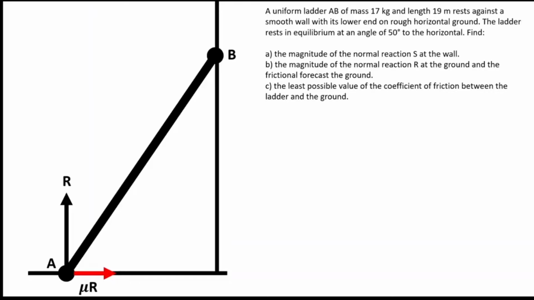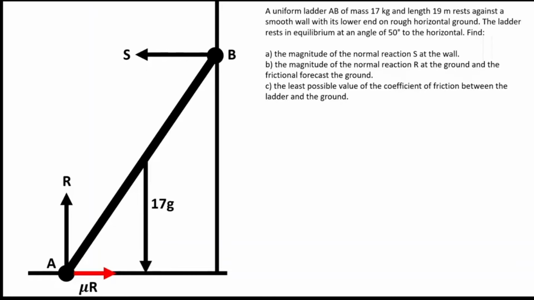We know that friction is always opposing motion or potential motion. Let's imagine this ladder. If it was to slip, it would slip away from the wall. The base of the ladder would move away from the wall. So we know friction is in the opposite direction to that potential movement. So I model mu R towards the wall. We know there's a reaction force on the wall. Since the wall was smooth, there's no friction there.